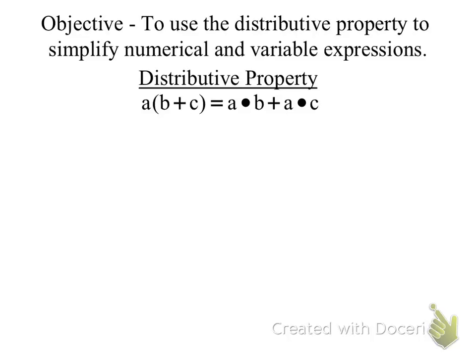How do I know it's the distributive property? Because it's two or more numbers in a parenthesis separated by plus or minus signs. So we distribute over a plus or a minus sign, over addition or subtraction. When the A is next to the parenthesis, that means multiplication. Next to something means multiplication. So A is being multiplied by everything inside the parenthesis. So that's A times B plus A times C.